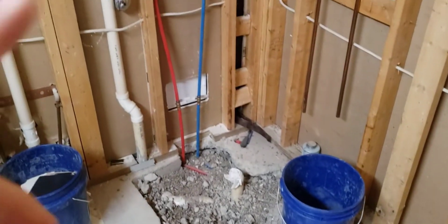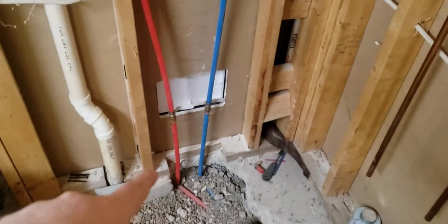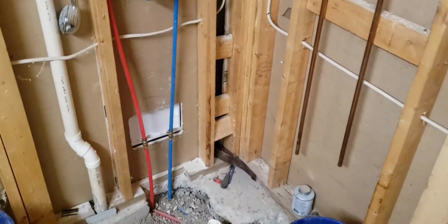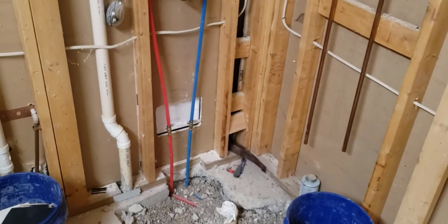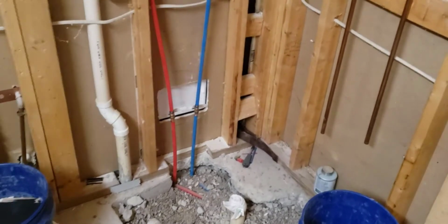So that was that. Besides the access panel, because the reason I wanted an access panel is for shutoff valves. There was no access panel to this bathroom. There is upstairs, not to this one. And I've always been a big fan of having those, so he put those shutoff valves in there for me. Fantastic. I'm glad that worked out.